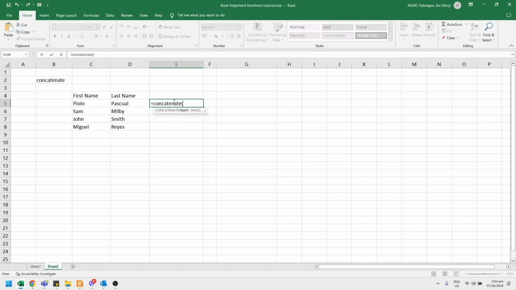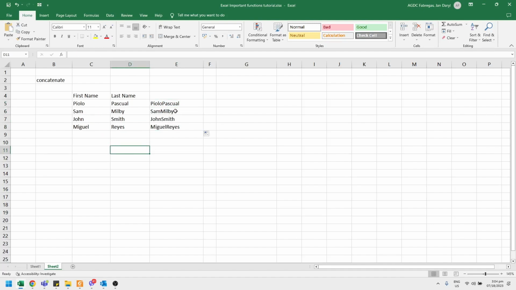Then we select the first name as the first text and the last name as the second text. If we hit enter, the CONCATENATE function connects the first name and the last name. So yun yung basically ginagawa ng CONCATENATE function. We can drag this down to apply the same formula dun sa iba pang names.